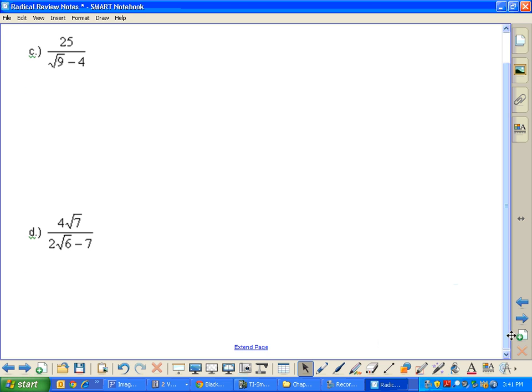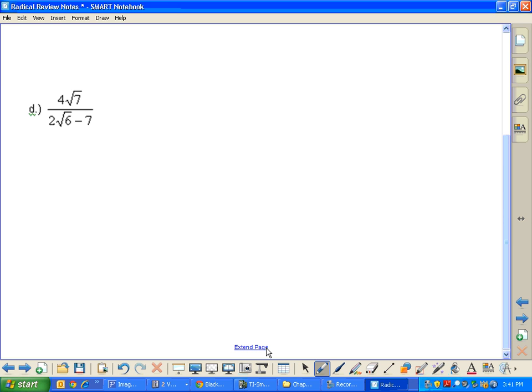And what I see there is a minus sign in the bottom of that fraction. So I am going to do a little bit of work right now to get rid of that radical in the bottom of a fraction. And this is where the use of a conjugate comes in handy. So you're going to take 2 times the square root of 6 and add that to 7. Notice again we have our same numeric values, just the opposite signs in between. What we do to the bottom of a fraction, we must also do to the top.